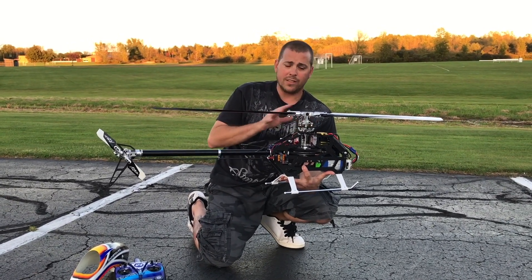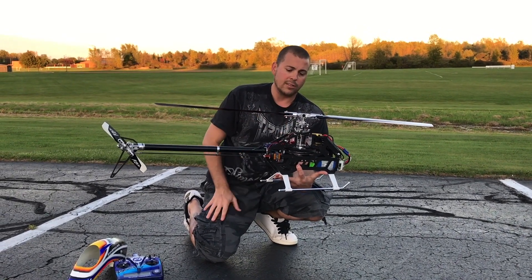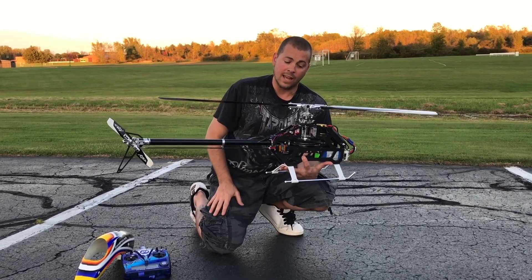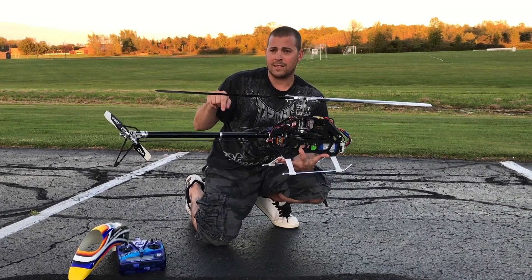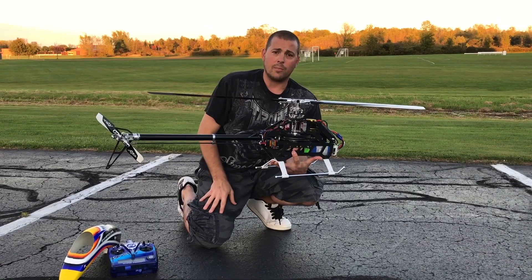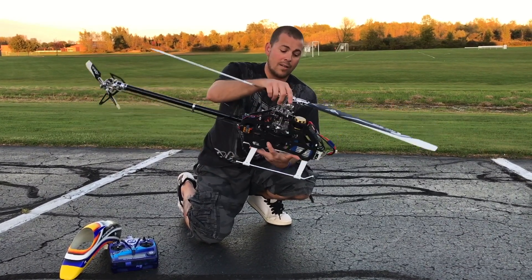Mikado Wizard. I leave all the settings stock on a tail. I did have the optimizer on for this first flight — I'll turn that off after. I need to go through and check all my links and make sure everything is lubricated. As far as rates, a lot of guys ask me: stock rates on the Wizard and the Neos are always at 90. All I really do is up my rates on all banks to 120, and that's about it.